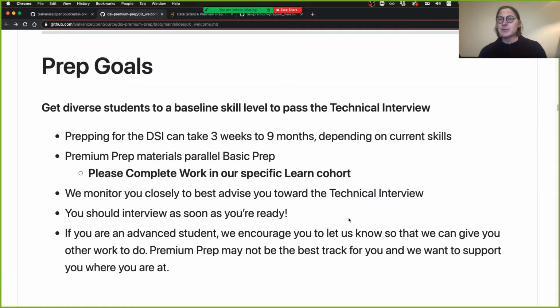Let's say that you have a specific domain of interest, like image processing or financial analysis, and you're like, this is what I want to get into. This is why I'm looking at the DSI. I can say, okay, well, there's this book that I think is really good, or here's this GitHub repository, and you should work through it, code through it. And we can start talking about your capstones and how to build your foundations for subdomains. That's something we really enjoy doing, something I really enjoy doing especially.